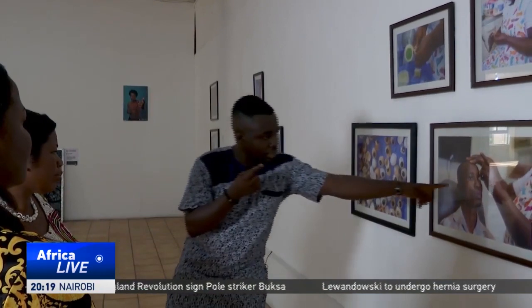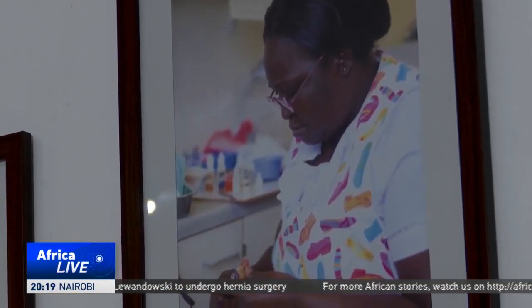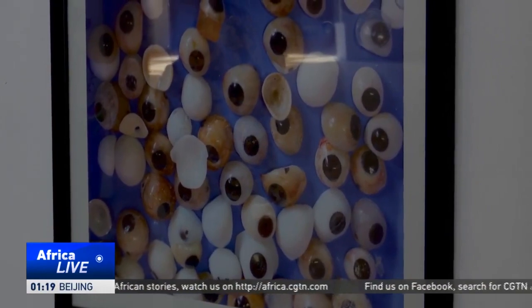Photographer Kobe Bley captured this image, showing how a Ghanaian nurse innovated an artificial eye to help those whose eyes were damaged as a result of accidents or infections. At the time of shooting, this was the first of its kind around, and the person leading this production was actually the first ocular nurse in the country, providing help for persons who had badly damaged eyes or needed a replacement.